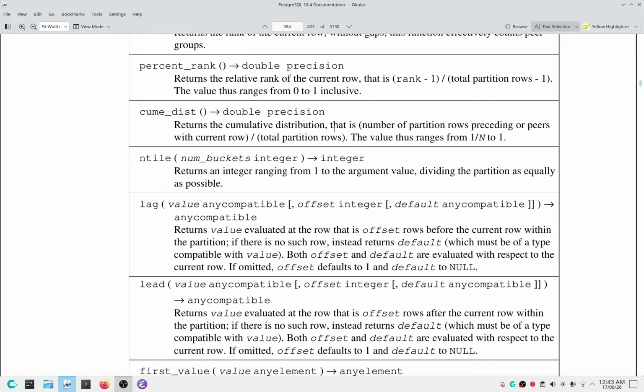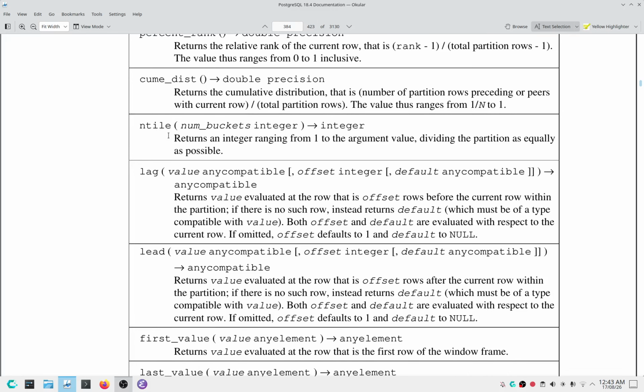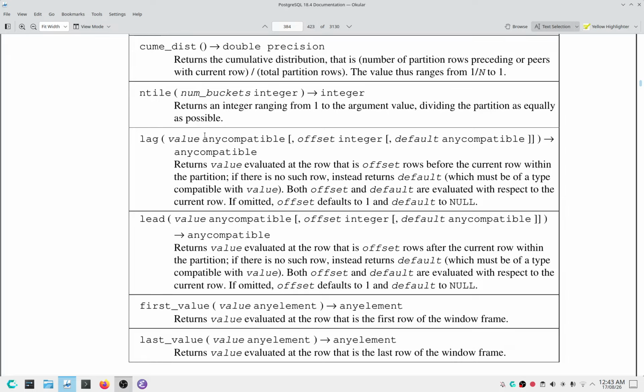Returns the cumulative distribution, that is, the number of partition rows preceding or peers with the current row divided by total partition rows. The value thus ranges from 1/N to 1. Then we have ntile(num_buckets integer), which returns an integer ranging from 1 to the argument value, dividing the partition as equally as possible.